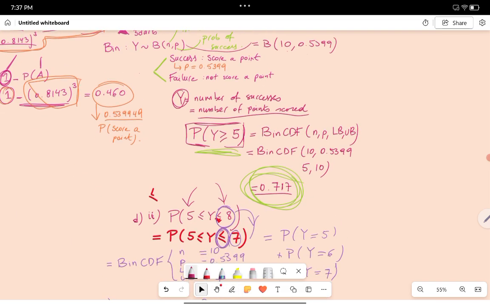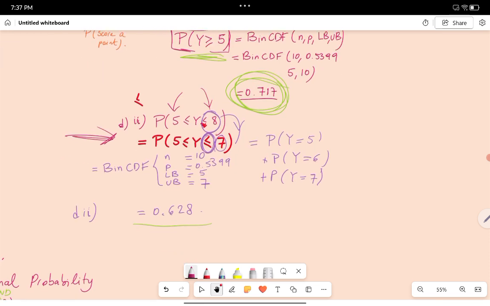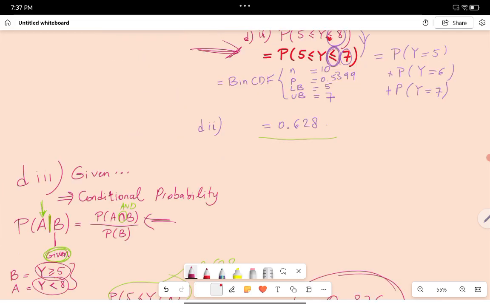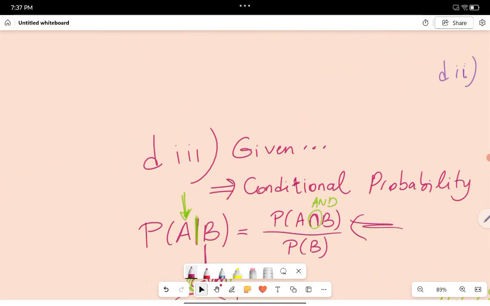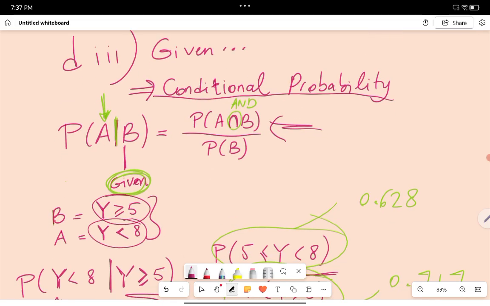And then find the probability that Ariane scores at least 5 points and less than 8. So again, that's all in terms of Y. We have this. Y is between 5 and 7. Because important here with the calculator, you don't want this, you want this kind of stuff. Okay, and then the last bit, given that Ariane scores at least 5 points, find the probability that Ariane scores less than 8. So when we have given blah, blah, blah, then you have to be careful to use the conditional probability, and that is given by this formula. So the probability that an event A happens, given that B happens, is the probability that A and B happen divided by the probability of B.